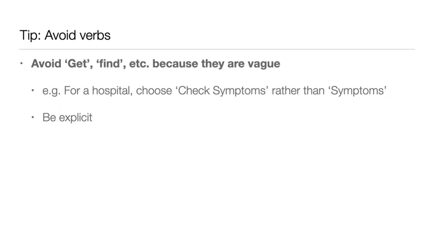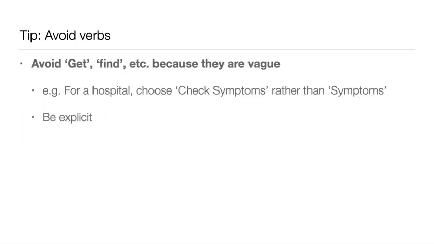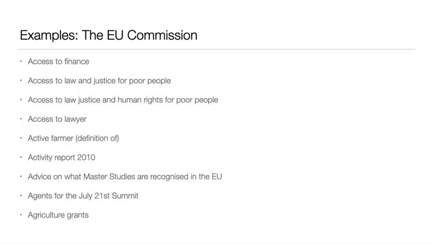I care about symptoms. So what is not a task? A task is not what you're searching for, it's not what you're navigating for, it's not what you're clicking on. It's what are you logging into? It's general things. As I've got in the examples here, access to information, access to law, definition of items, things you're trying to find out. These are big directions you want to achieve. These are not small pieces, but the things you really want to get to at the end.